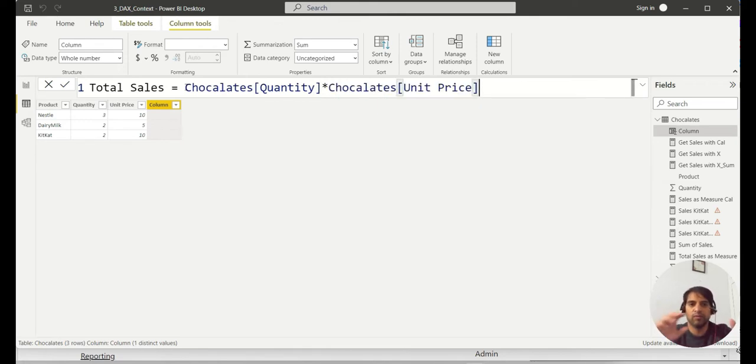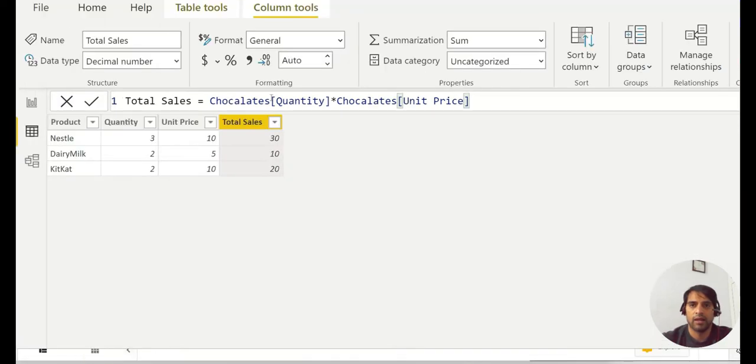There is no need of sum for quantity, and we will talk about that later as well. We are talking about a calculated column. Okay, that's it. And that looks pretty okay: 10 into 3 is 30, 5 into 2 is 10, 10 into 2 is 20, and it looks perfect. So that is what it is. This is your row context, row by row calculation.